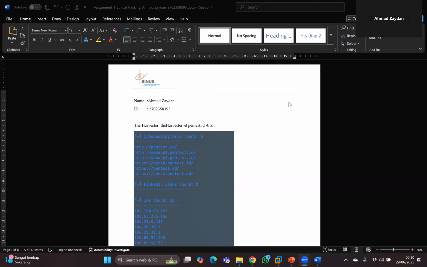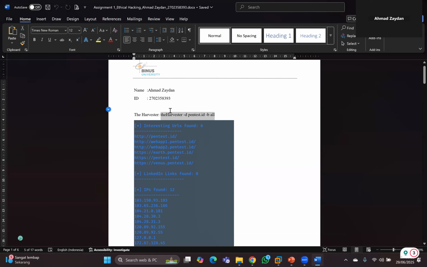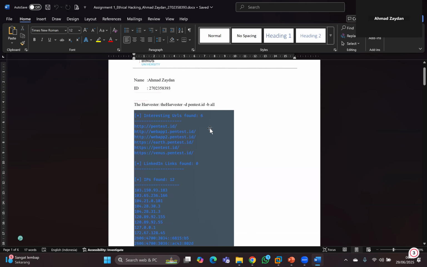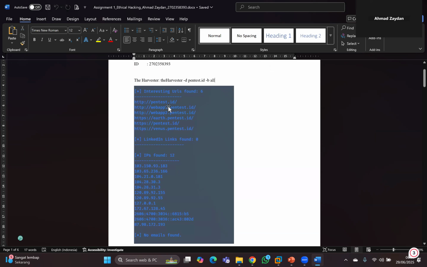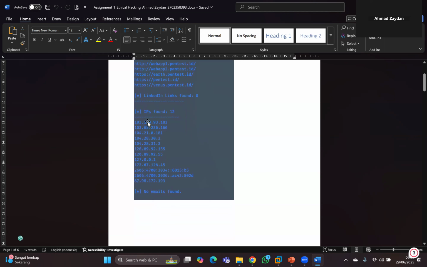Next we're going to use theHarvester, and we can use this command from the documentation I made for the assignment of the second week. Here's the command you can use, and then you can get some interesting information, such as interesting URLs found from Pentest.id, and we can also find IPs.